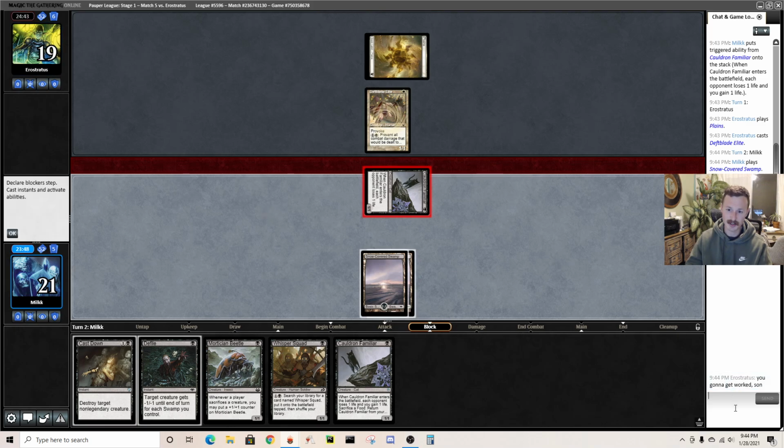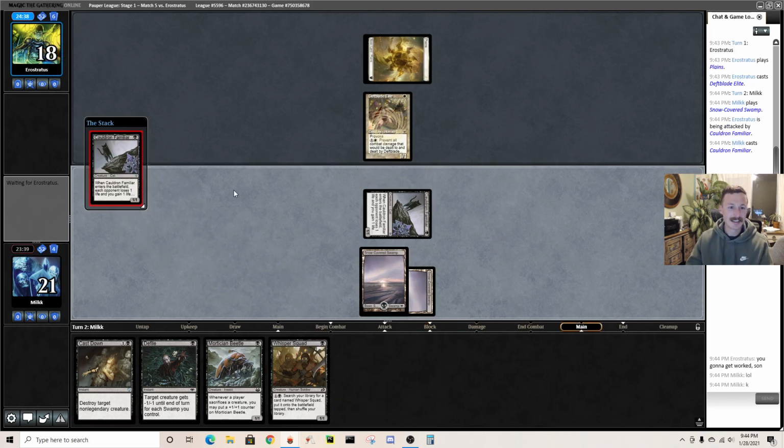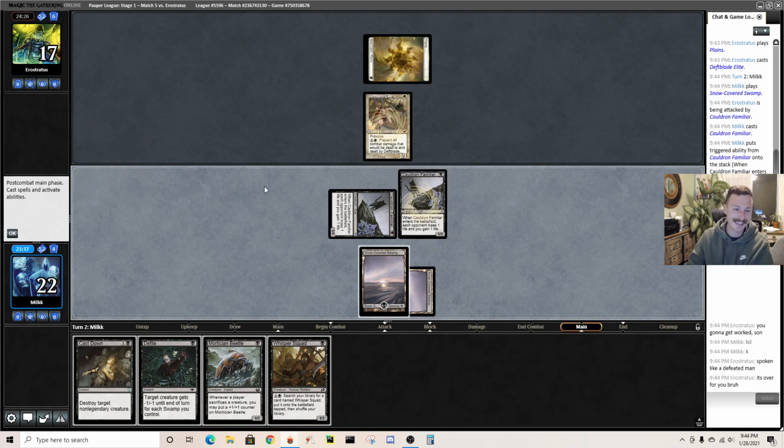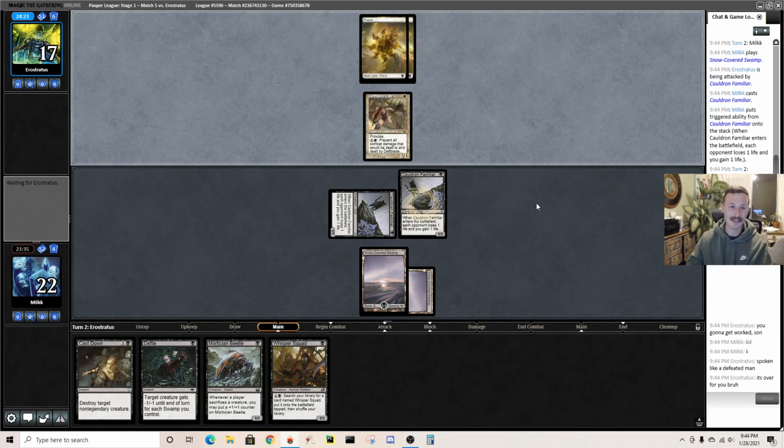He said, "You gonna get worked, son." The opponent just throwing out the shade with the mono white deck. They might not. Let's hope they just jam some enchantment right here and just get defiled. I mean, we have triple Snuff Out. Spoken like a defeated man. It's over for you, bruh. Opponent's obviously just having fun and not trying to actually make fun of us.